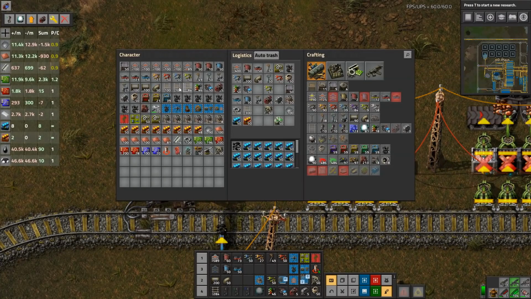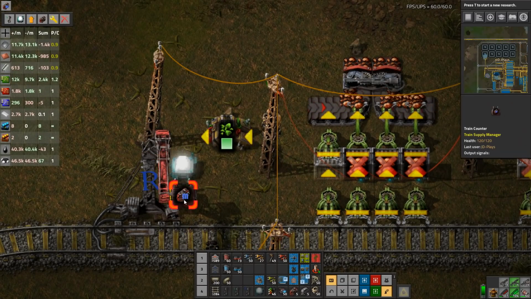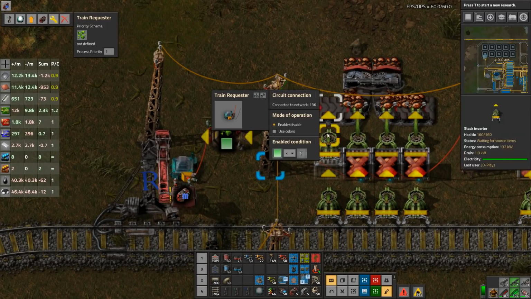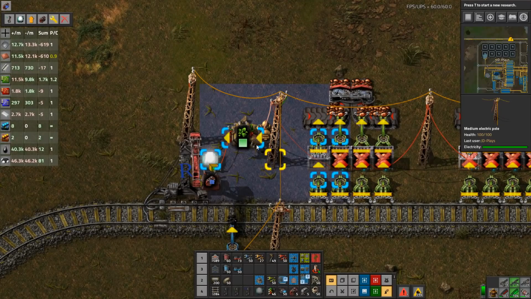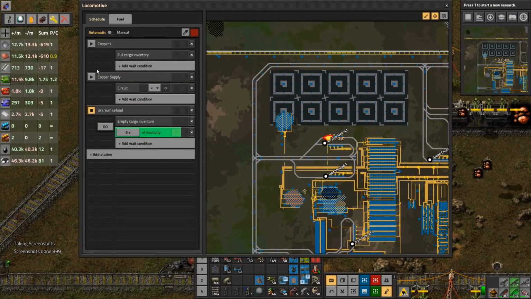Put the light back down. Red wire. Uranium. I don't think you're meant to be on. Okay, so enabled if that one green signal is greater than 0. Yeah, there's definitely no uranium in those boxes. Awesome. Thanks, autosave machine. Oh! Okay, this is not working.